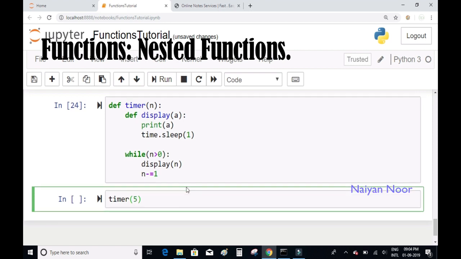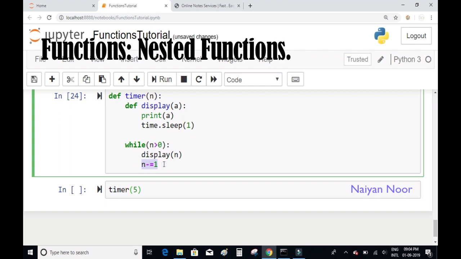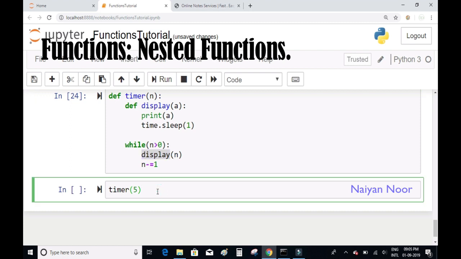So what happens is it's going to go to this while loop and call the display function first. It will print 5, wait for 1 second, and then decrement the number. It will become 4, and then again it will call the display function and print 4. This will keep on continuing until n reaches 0, and once n reaches 0, it will come out of the while loop and stop printing any numbers.